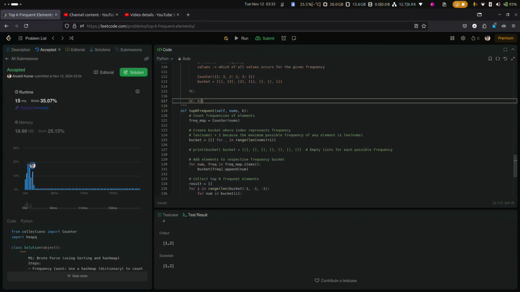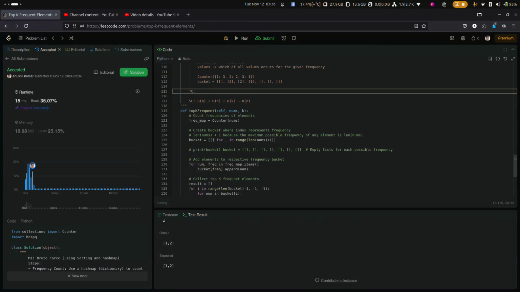So the time complexity will be O of n plus O of n plus O of k, right? Overall, it will be O of n only, right? And the space complexity will be O of n, right? For this O of n, then again we are iterating over this, which is counting frequencies of n.